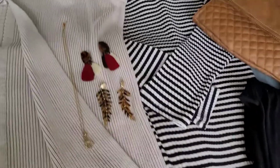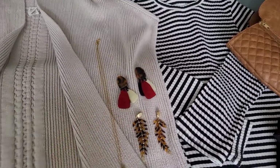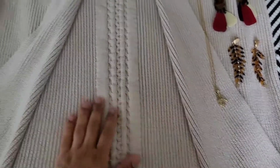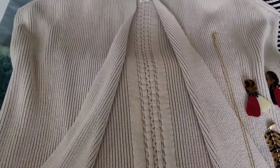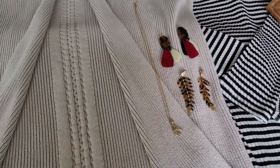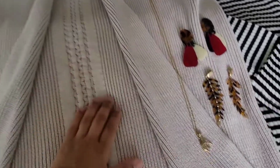And typically, if I have a dress that's a little snug and I'm a little uncomfortable, I'll put a cutoff cardigan over it, which is what I have here. And this is a heavy, 100% cotton cardigan. It's super warm, super soft. I love this thing, and it is heavy, but it looks really cute with this dress. I've tried this combination before, so I know that it will look nice, but I just love this cardigan, the detail of it. It's beautiful.